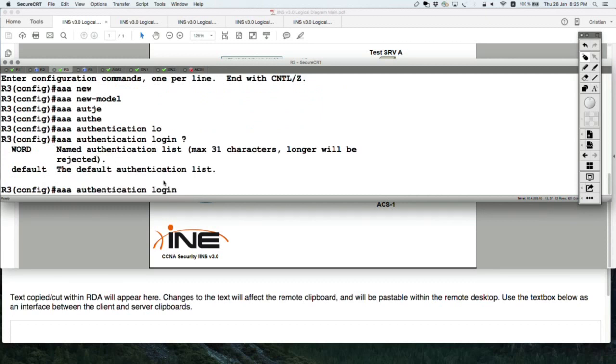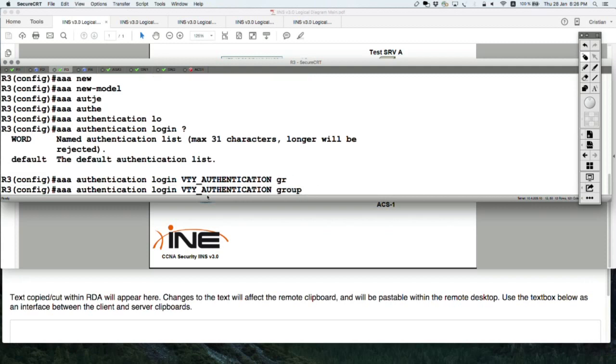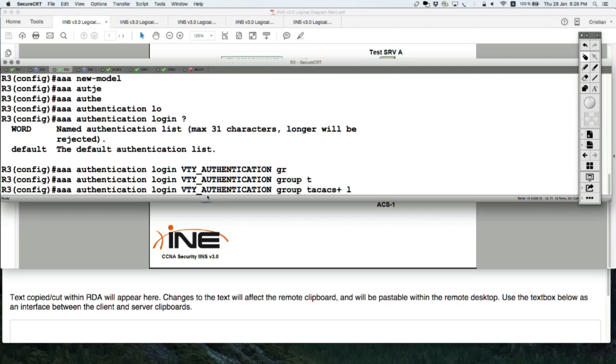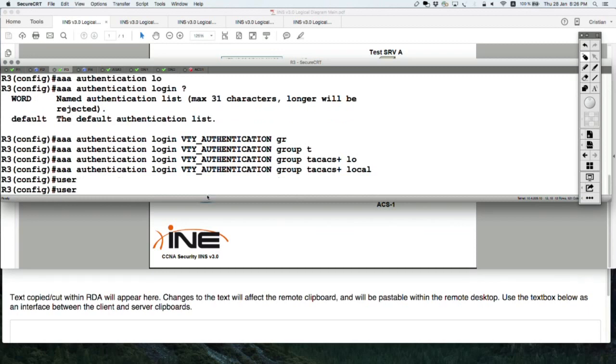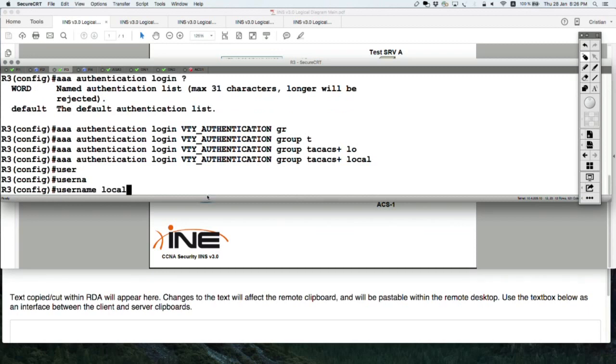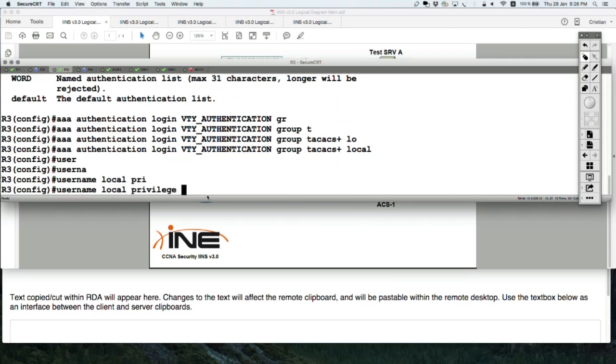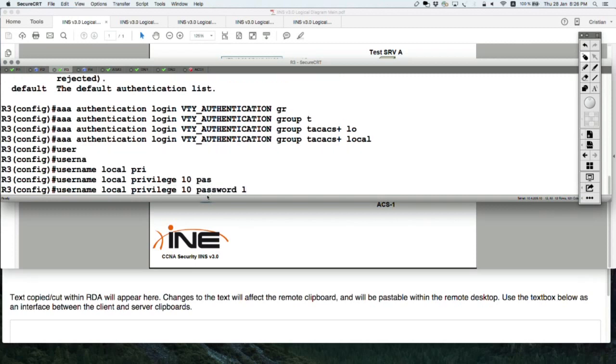I don't want that. I'm going to say login VTY authentication, group tacacs+ with fallback on local database. I want to configure that username of local. I want to assign him a privilege level of, let's say, 10 and a password of local.